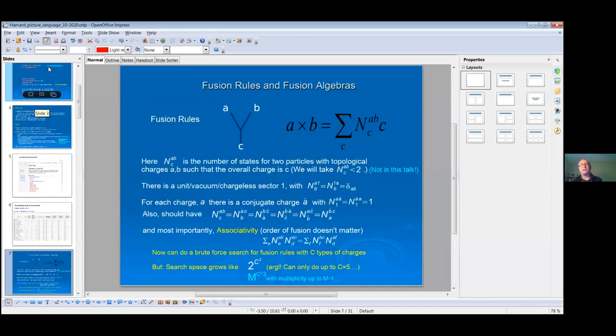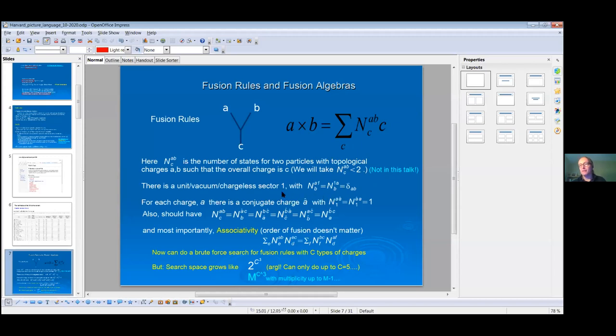Right, so yes, fusion rules and fusion algebras. So basically, we're going to be at the lowest level of sophistication here and just say we have a set of fusion rules. We have objects labeled A, B, C, etc. A times B fused to some number of times C. And we call these multiplicities N_AB^C. And they're supposed to be positive or non-negative integers. And then we will actually allow multiplicities greater than 1 in this talk. Of course, we have some requirements.